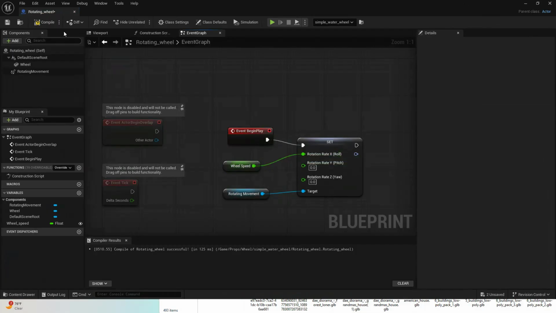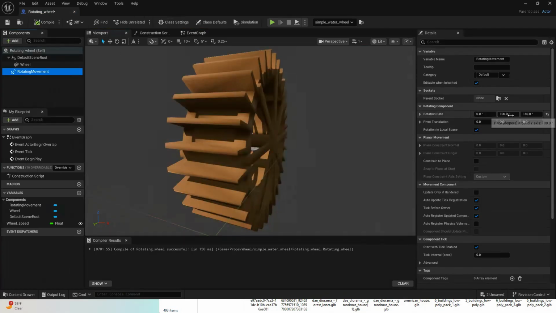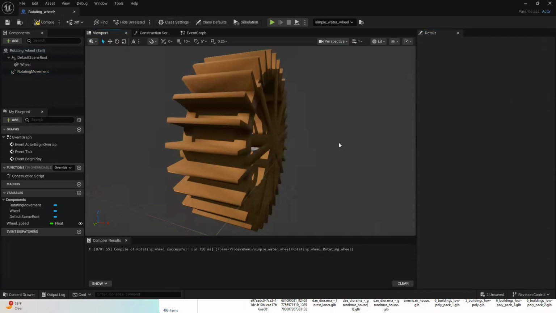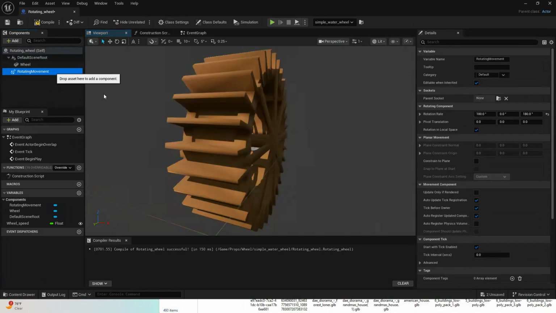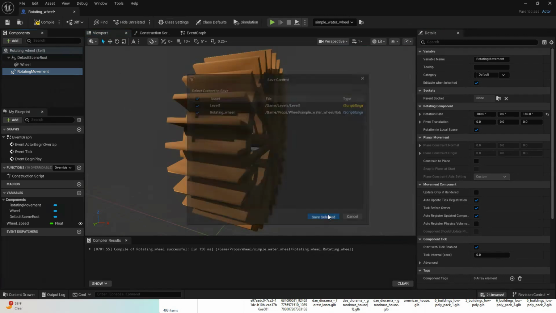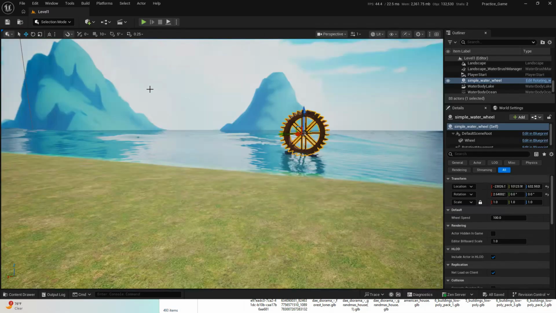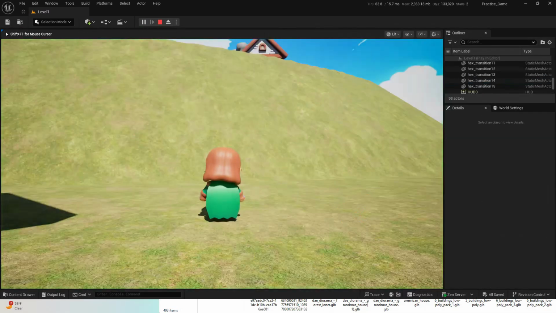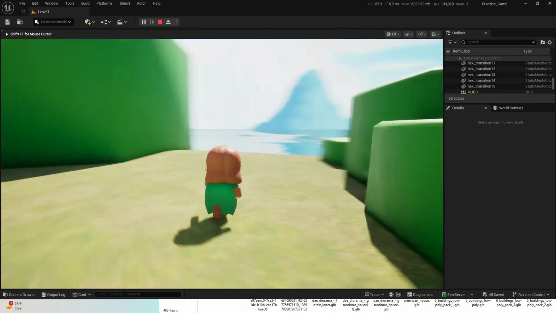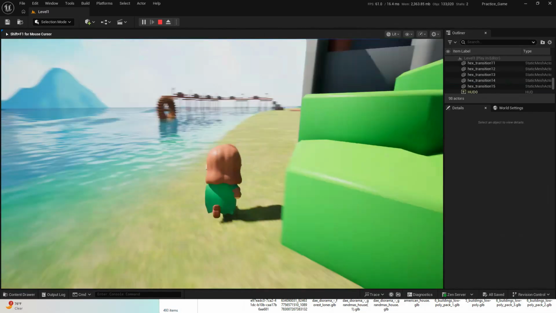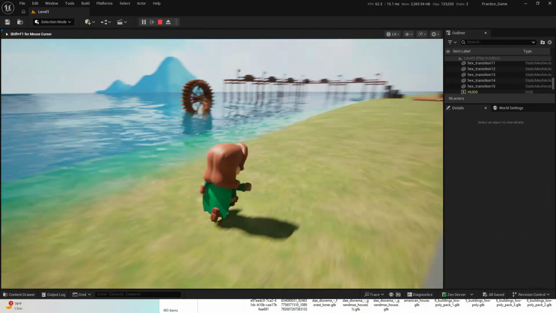Compile. 0, 100, save, compile, press play. There you have it, it's spinning in the correct direction.